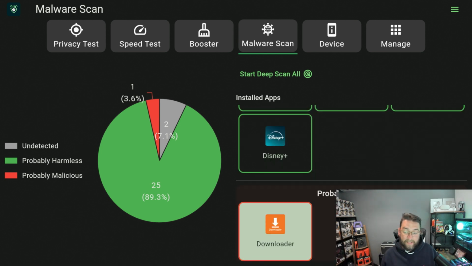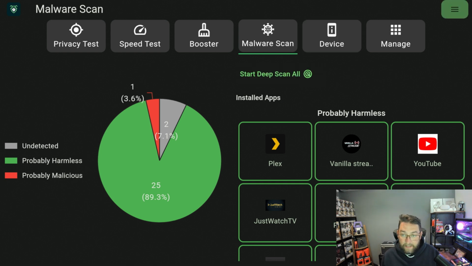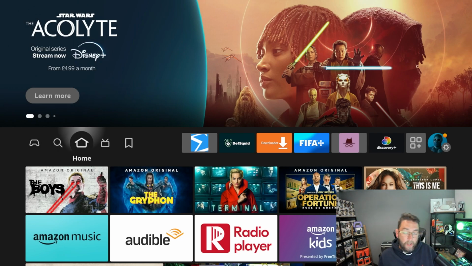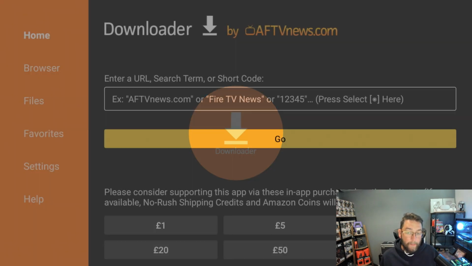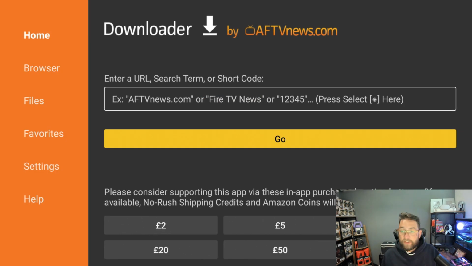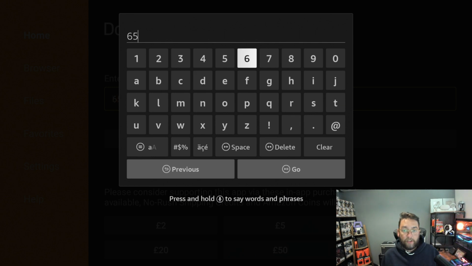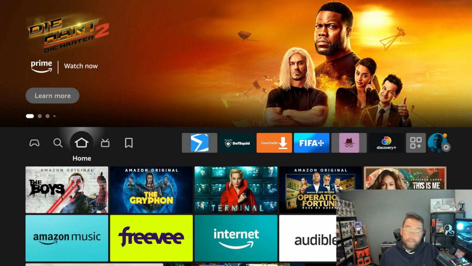I'll put my hand up to say that I'm 99% sure that Downloader is not malicious. How many of us use Downloader? We've been using it for years. The guys who run Downloader are there to help. They've got obviously a few adverts in there, which is their web browser. High chances it might be flagging something because of the browser in it, but nothing malicious in here. Downloader is just a simple app. You put your codes in. There's nothing malicious showing in it. Any code, it doesn't really matter. And it's as simple as that.